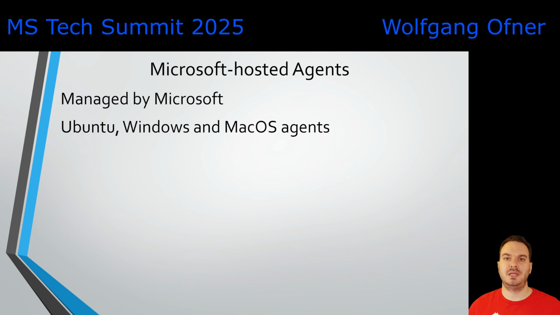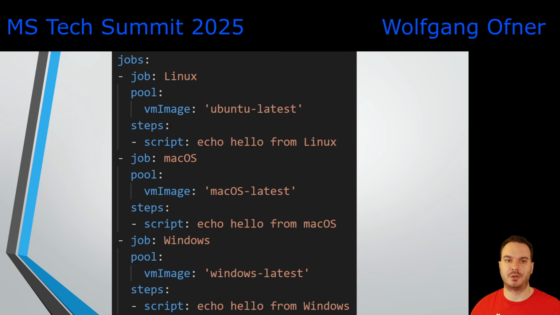The big advantage for me is that I can just pick the agent I need and I don't have to figure out how to install and configure them. This makes it very easy for developers to get started. For example, if I'm a Windows developer and I need an Ubuntu agent, I can just pick it. And here in the screenshot, we see the configuration.